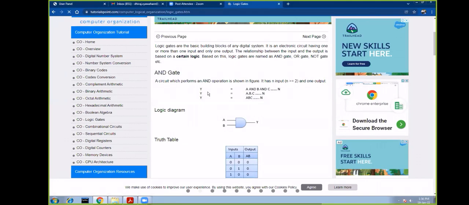In 1845, Charles Babbage, a British scientist, is called the father of the computer. He invented a machine called the differential engine. That machine was not completely electronic. It had some mechanical parts and some electronic parts. For inputting, he used punch cards.